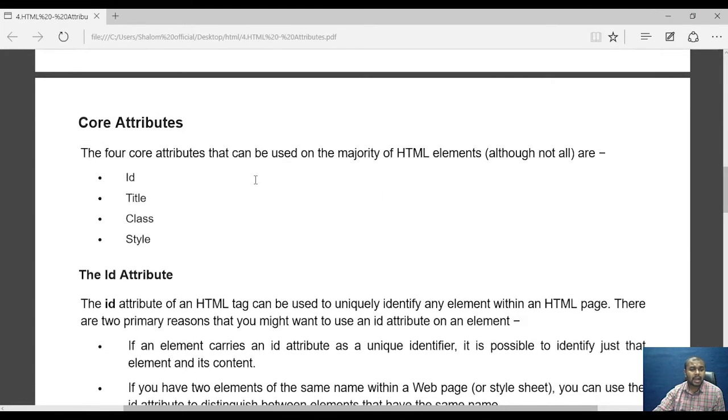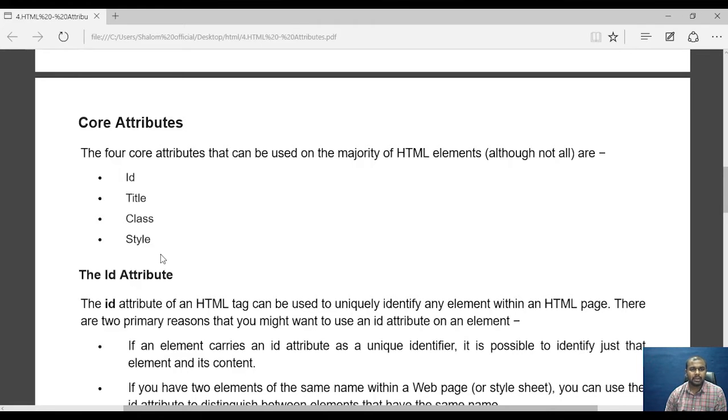We have different kinds of attributes, and some of them we will see at a later point, as they will be used with CSS, the cascading style sheet. Some of the attributes we can see inside HTML are ID, title, class, and style. ID is for uniquely identifying something.